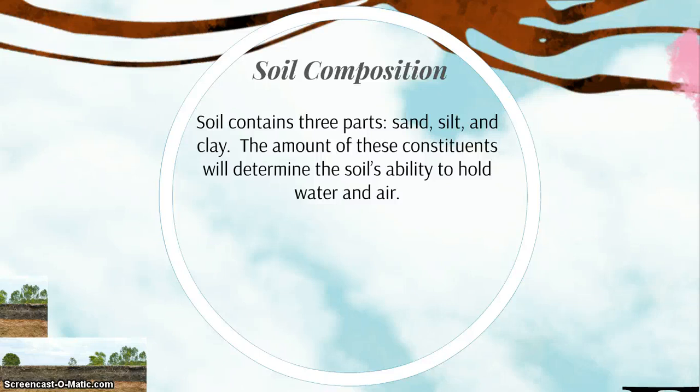So depending on that mixture of sand, silt, and clay, that can make a big factor in how well an area can handle flash flooding or heavy rainstorms, and that makes a big difference for what you want to do in that area. Also for planting things, it makes a big difference in agriculture.